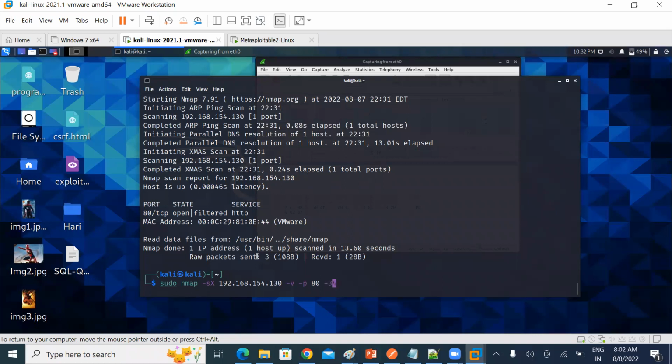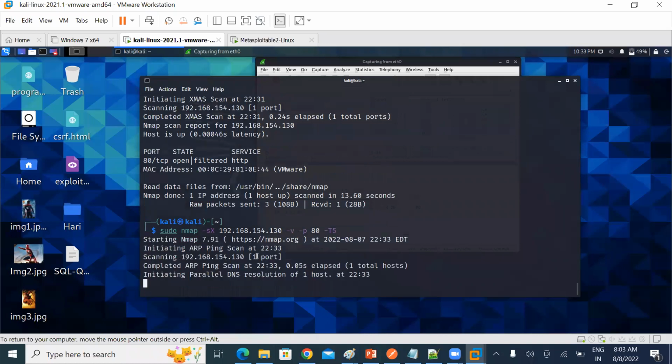T3 is average. T0 is very few packets per second, which means the duration is more. So you can try -T5, and you get the result in a very short time.